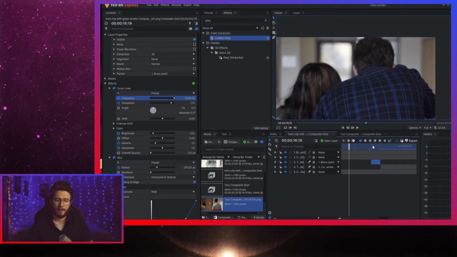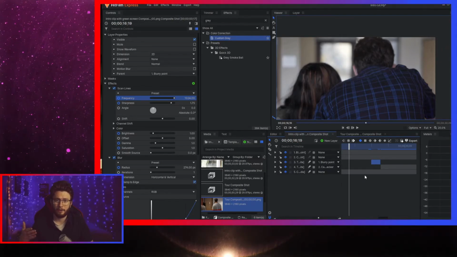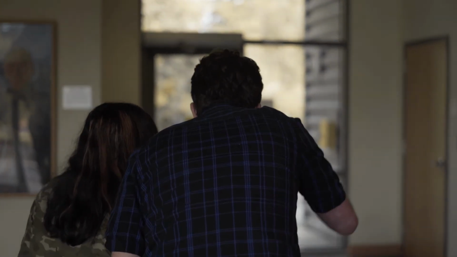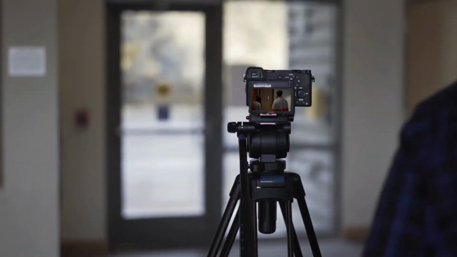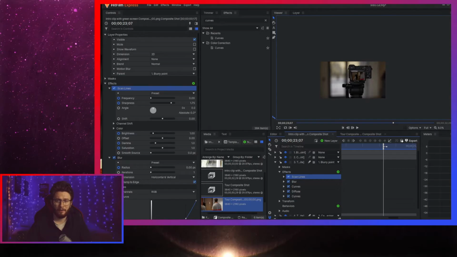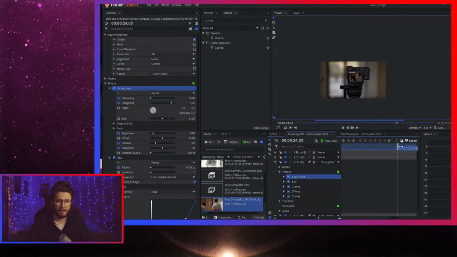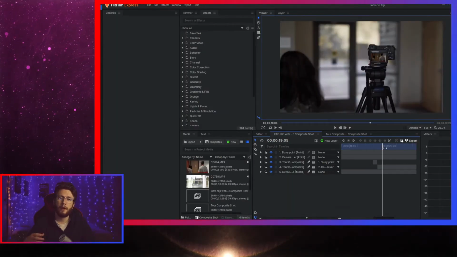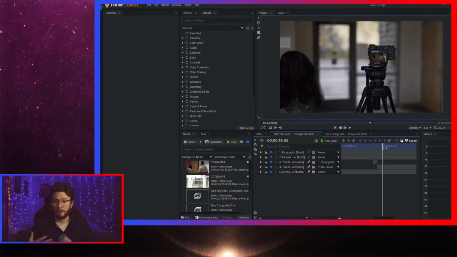So now let's take a full look on how it looks now with the blur. That looks pretty good to me. Now, the only thing that we need to add on is that we want this to zoom in so it fills up the whole screen. So what we want to do now is find the place where we're going to start zooming and then where we're going to end zooming.